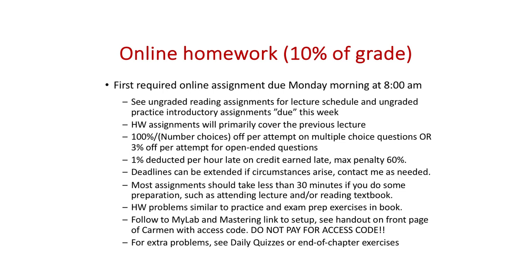If there's open-ended questions, it's like 3% off per attempt. There's a 1% deduction for each hour late on your assignment, but every problem that you do ahead of the deadline, you get 100% of the credit for. So if you do like half your assignment before the due date, you get the full credit for that half of the assignment.